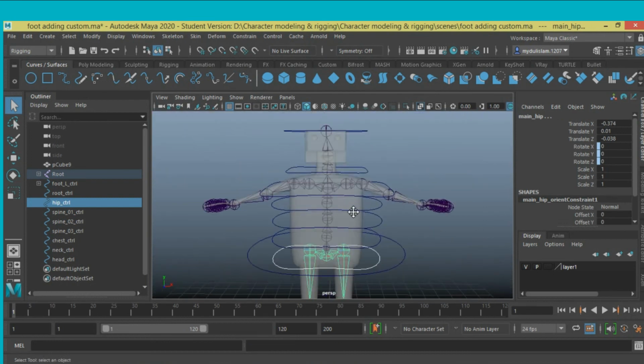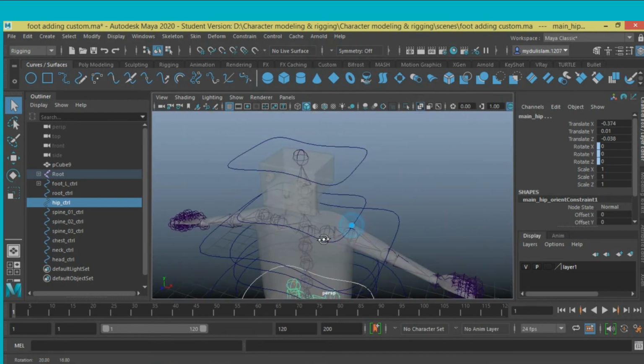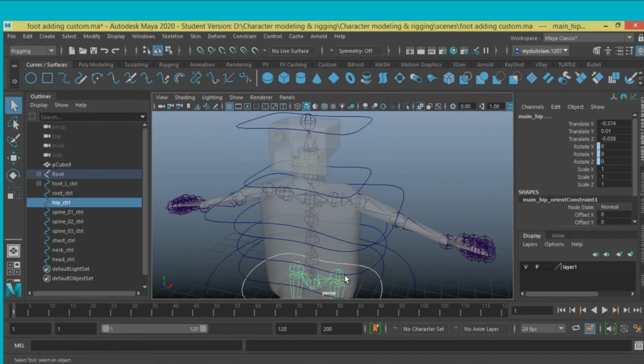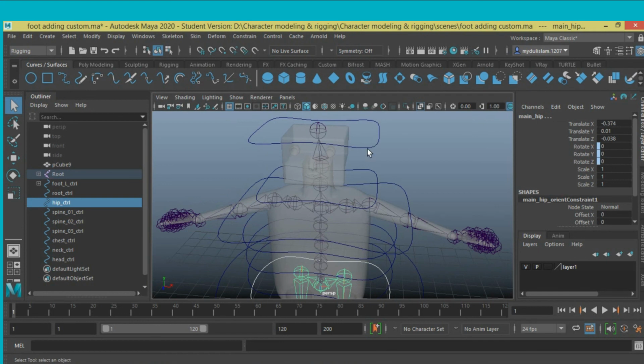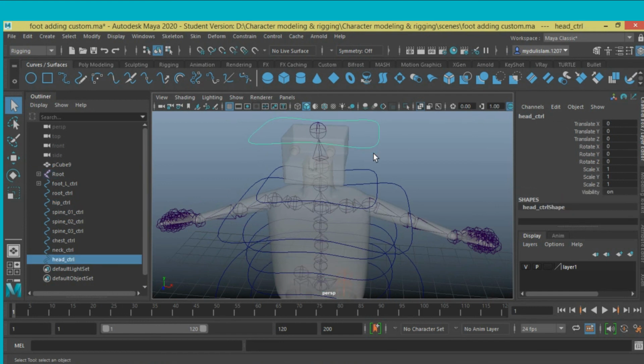Now we are going to parent all of the controllers. So first select the head controller, shift select the neck controller, press P to do a regular parent.